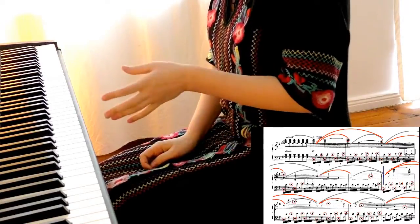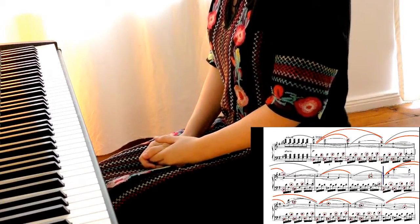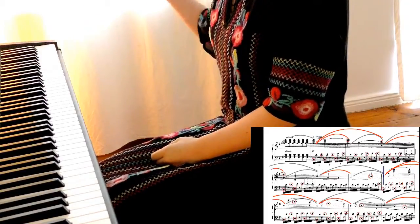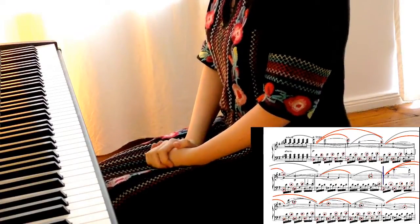It was still too loud, too tense. It slowed down my general tempo of the sonata. And I used to ask all piano-related people, whether it's teachers or parents of my friends, parents of my classmates, how to deal with this part. And nobody could give me a help.